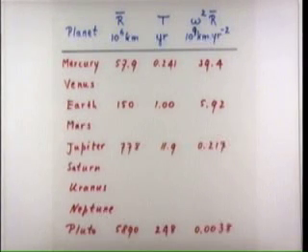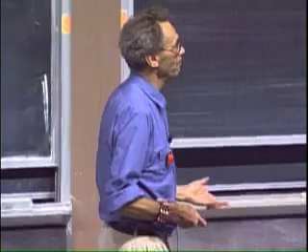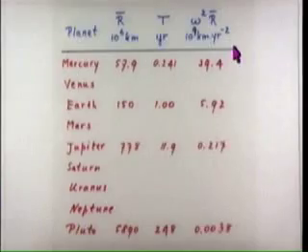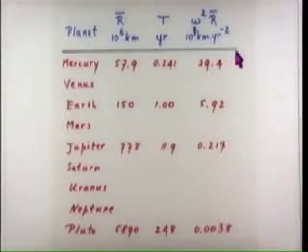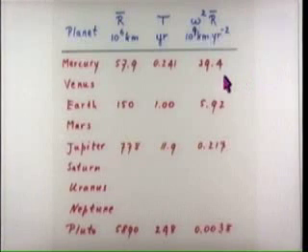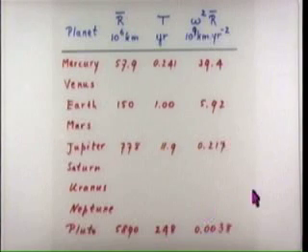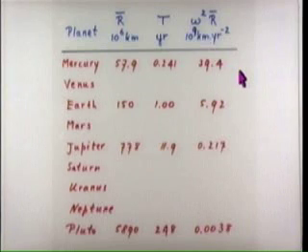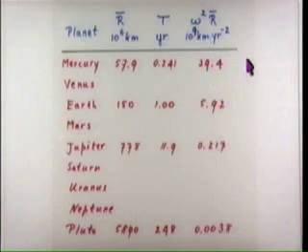Then, since I know the periods, I can calculate omega. Omega is 2 pi divided by T, so I know omega. And then I take omega squared times the mean distance to the Sun, and this is, of course, the centripetal acceleration. So the planets experience this centripetal acceleration in some crazy units, but who cares about the units here? And notice that Mercury, which is 100 times closer than Pluto, has a centripetal acceleration which is 10,000 times larger than Pluto. 100 times closer, has a 10,000 times larger centripetal acceleration.